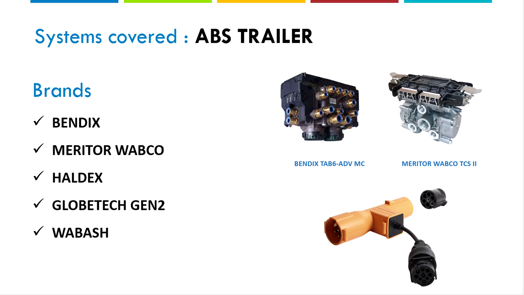Let's move on to the different trailer systems, starting with the ABS systems. We're going to be able to work with pretty much every model in the market, going from the most common ones manufactured by Bendix and Meritor Wabco, to other solutions like Haldex, the Gen 2 from Globetech, and ones from Wabash. Note that just between Bendix and Meritor, we will already be covering over 90% of the ABS systems currently in the market. Within Bendix, we find the T-ABS-6, T-ABS-MC30, and T-ABS-A18. Within the T-ABS-6 — the most popular — we find configurations like standard, advanced, and advanced multi-channel.